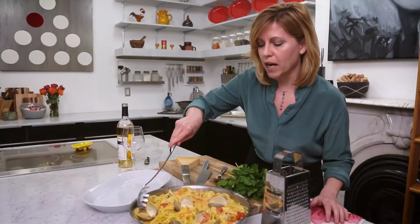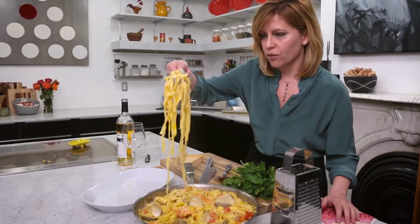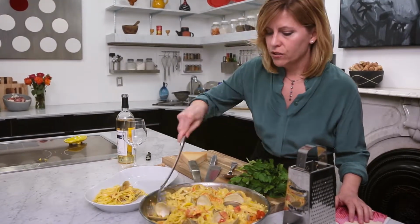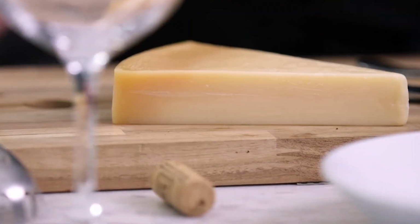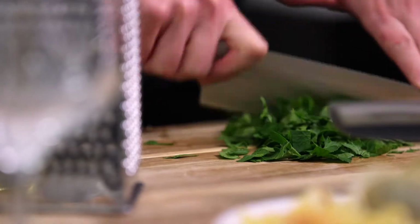The aroma of this pasta, it's lovely. The saffron, but then also just that briny sweetness of the seafood. It's a wonderful dish, and it really does highlight high quality dairy with that great butter and all of that cream. And then I'm gonna top it with some Parmesan Reggiano and some parsley.